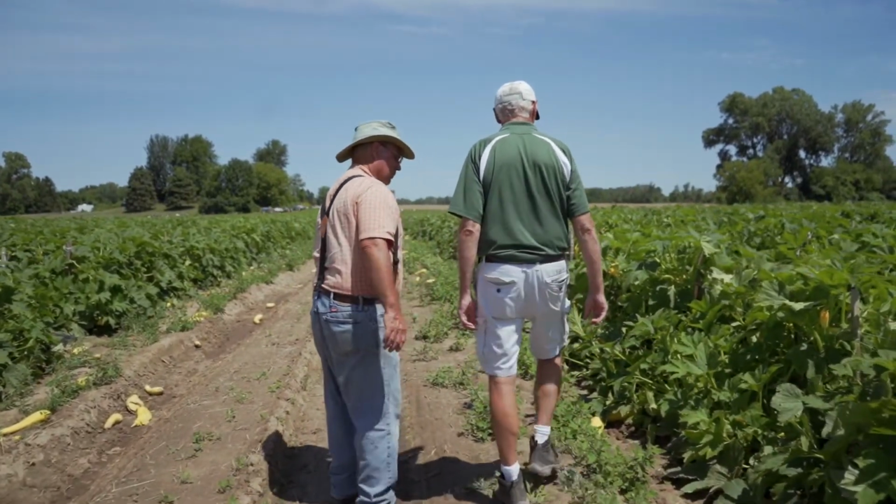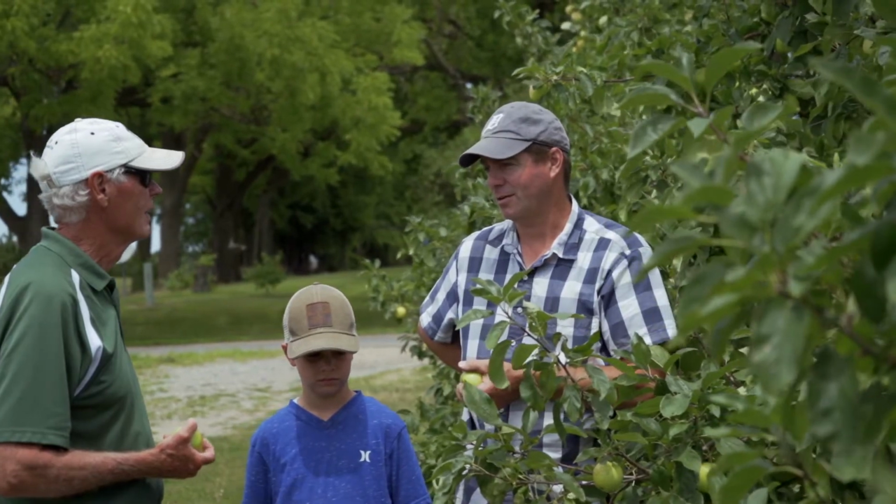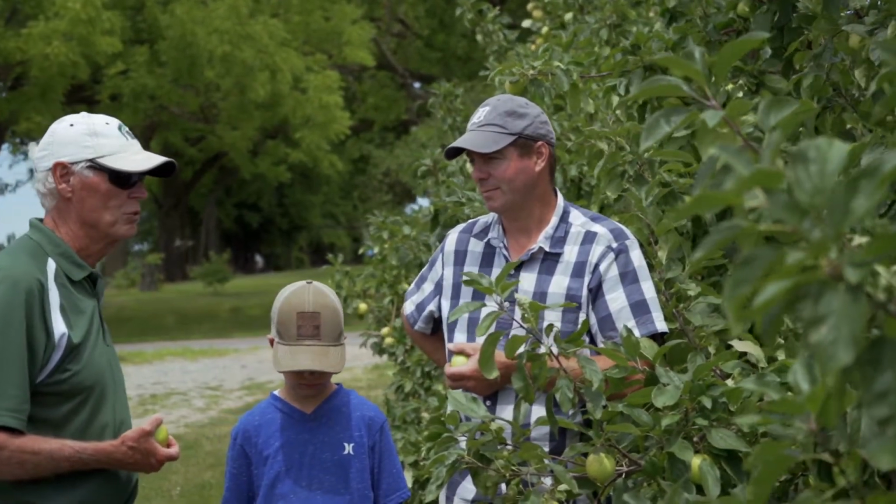We think we've got a pretty good method of irrigating now and fertigating. We put fertilizer in with the water, and we're holding those nutrients in the root zone and keeping our plants more viable and productive. Some of the things that Ron has done that's impacted our farm is he's allowed us to be better managers of our environment, mainly when it comes to water.